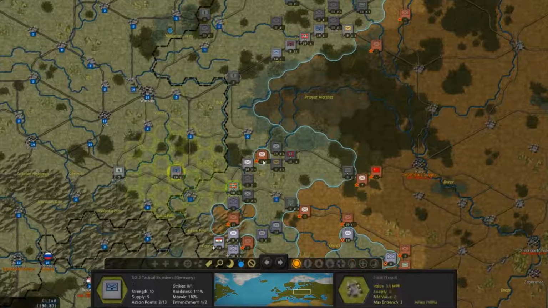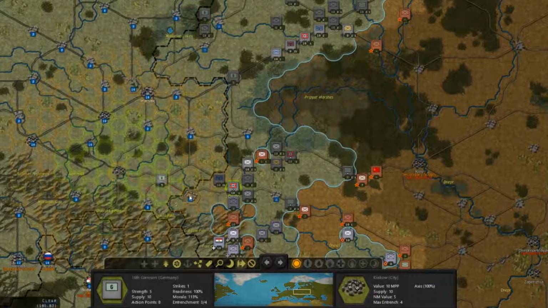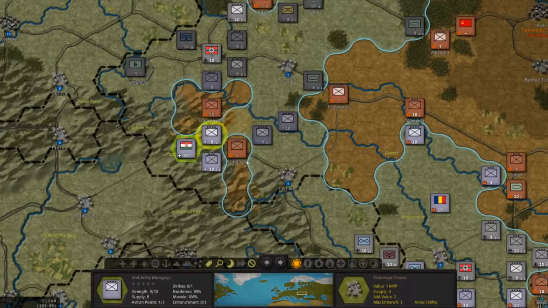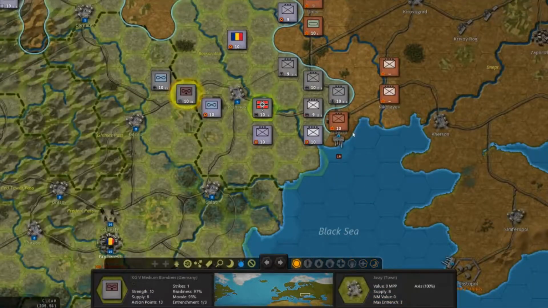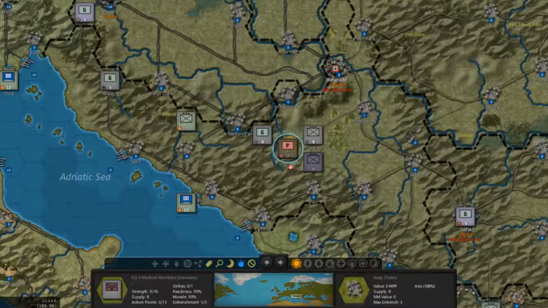Okay, so got a little bit of a better view of things here, backed off a level, so you can kind of see more of what's going on. As you can see, we're driving into Russia here pretty deeply. Now, down on the Romanian front, yeah, you can see that we're doing okay here, but we're not doing fantastically, but we're doing all right, so we're slogging away. It's hard because the Romanian units are just not very good.